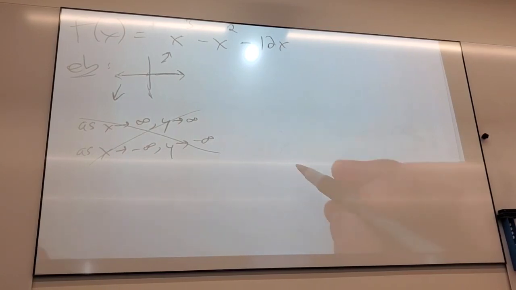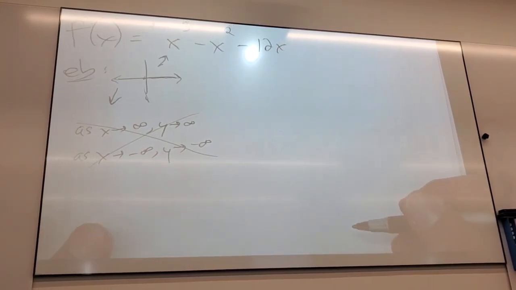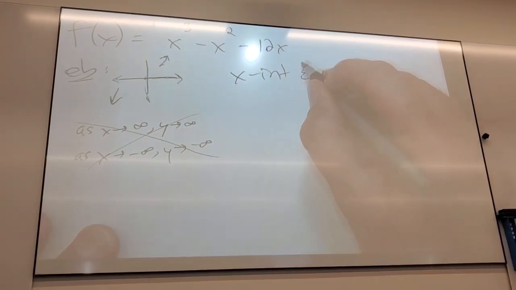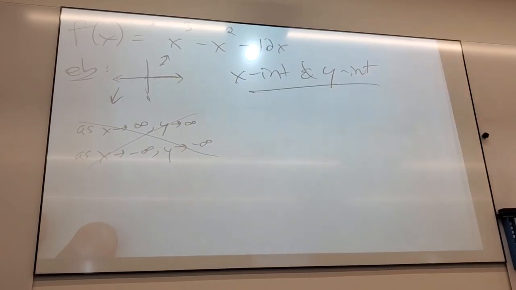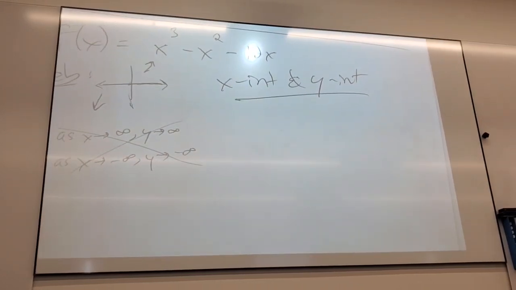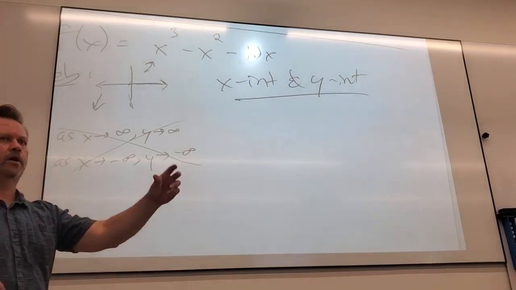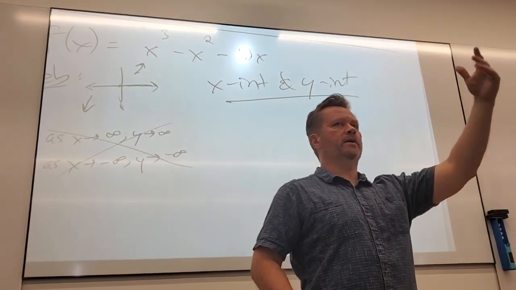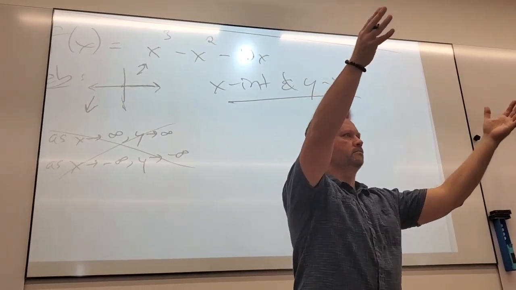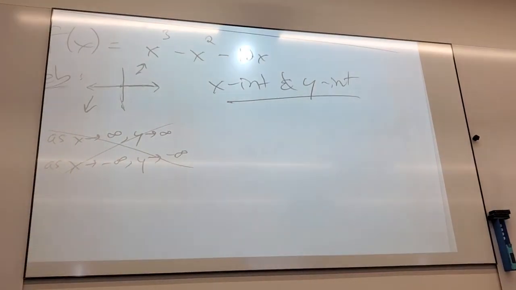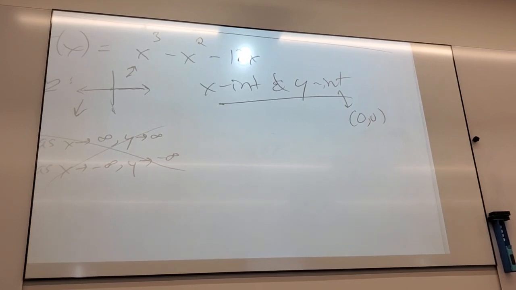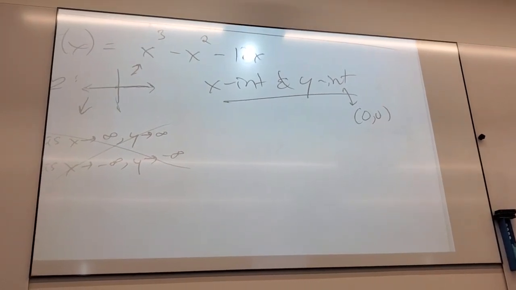Okay. Those are for calculus, you have a lot of them. Now I want to know the intercepts. Can somebody just tell me the y-intercept right now? 0. Yes, because how do you find the y-intercept? You make x 0, so it'd be (0, 0). Now, real quick, do you guys understand that is the one point that is both an x-intercept and a y-intercept? Because it's the one point that's on both axes, correct?